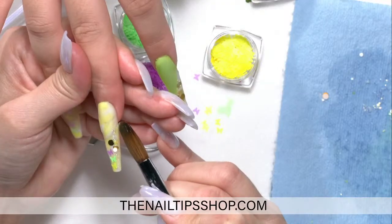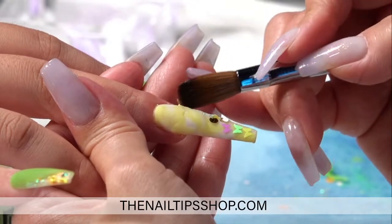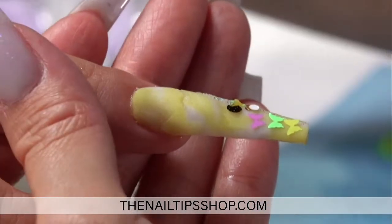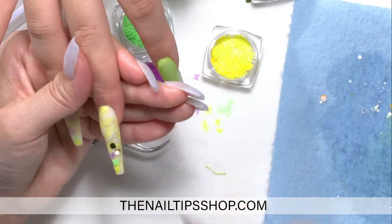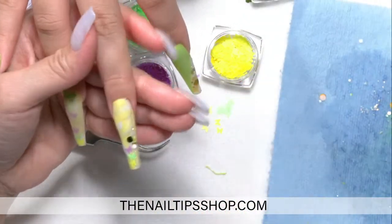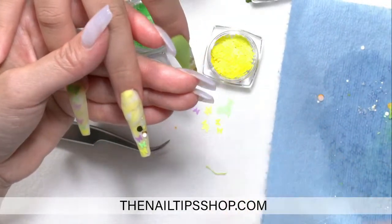I'm gonna double check, just make sure I have everything. Because when you do marbling, make sure you have everything, especially on the side, the little corners, because a lot of the time you just worry about the center of the nail, but you don't take care of the sides. So I always go back, because if you just do one bead of everything, it's easy to blend down everything, right? But when you do marbling, you tend to worry about how you do the marbling and forget the sides. So before I encapsulate, I always check everything.